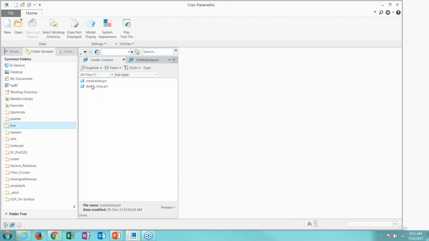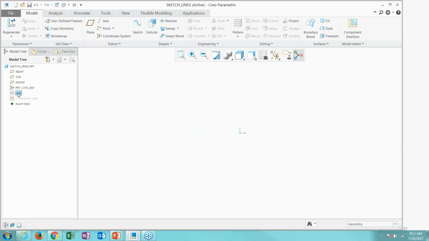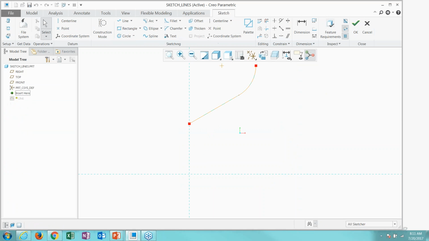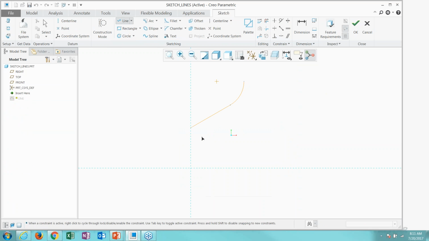And when you want to add automatic constraints as you sketch, there are times when you start sketching your line, for example. I'm starting to sketch another line right here. Let's say I want to do another line. As you can see here, if I want to have a very small angle right there, it doesn't allow me. It snaps to either horizontal or vertical.